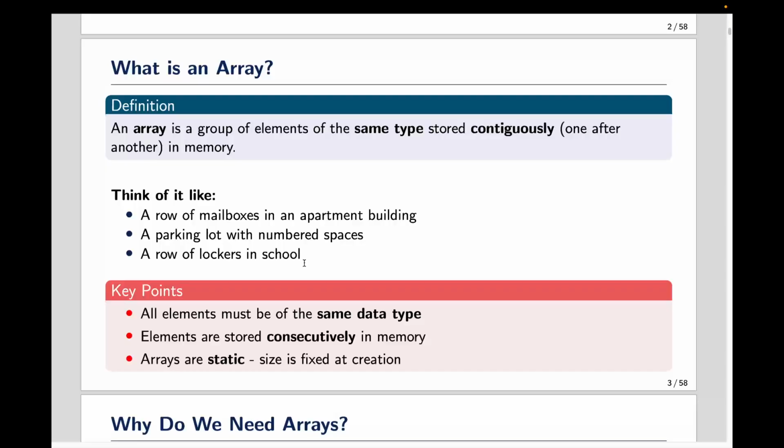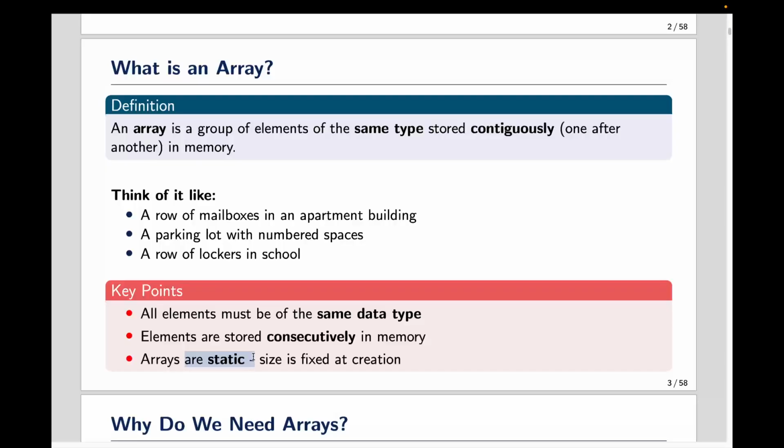So it's just a group of elements of the same type stored. Remember one thing, they have to be of the same data type, as shown there. And elements are stored consecutively, and they are static, which means their size is fixed. So you have to tell at the very start when you are declaring, just like you declare int x is equal to whatever value, so you are declaring that x is an integer. Similarly, when you are declaring an array, you have to tell what the size is. You have to tell what the parking size of this parking plaza is. So if you have 500 cars inside it, you can only have numbers from 0 to 499.